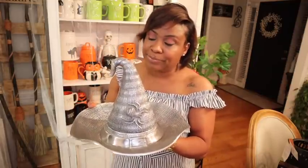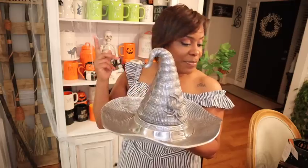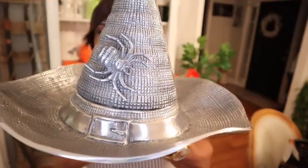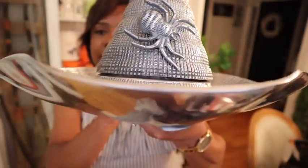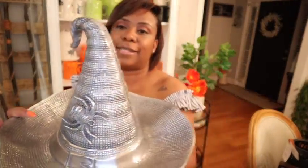Chips anyone? If you've been seeing the witch hat serving trays everywhere and you thought you wanted one but weren't quite sure which one — if you run across this one right here, you're not gonna regret it. Look how gorgeous it is. Look at the spider on here, and the buckle, and underneath it — it's so beautiful. I almost passed it up, but I didn't. $29.99 for this.